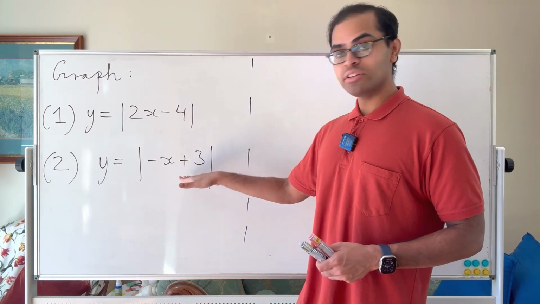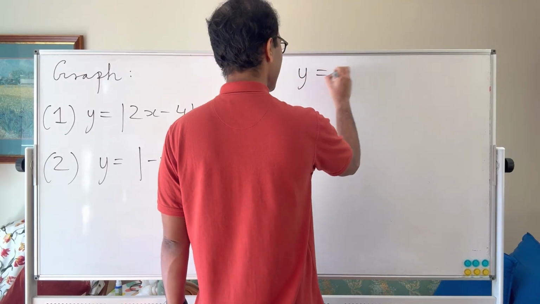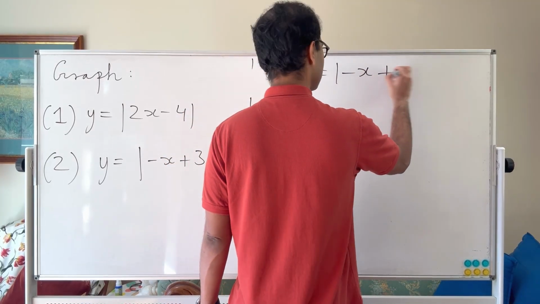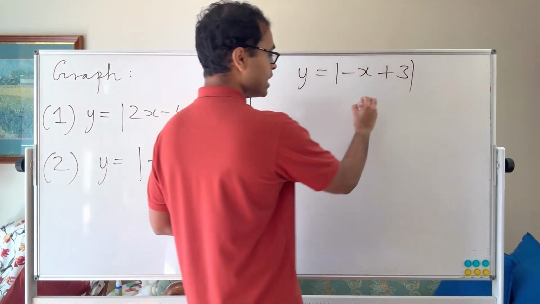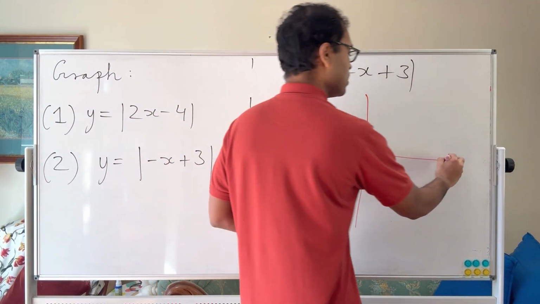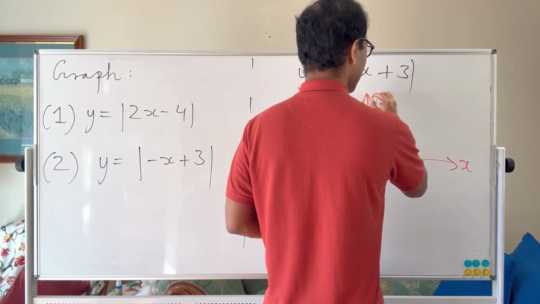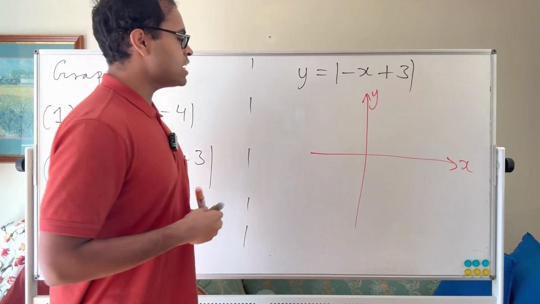And I'm just going to get into this equation now and show you how to understand how to graph this. Okay, so we've got y equals absolute value of negative x plus 3. The intuitive way I'm going to show you, and I'd like you to think about it yourself too, just to make sure you know what you're doing. So what's step one? Step one I'd always like to do is just to graph minus x plus 3.